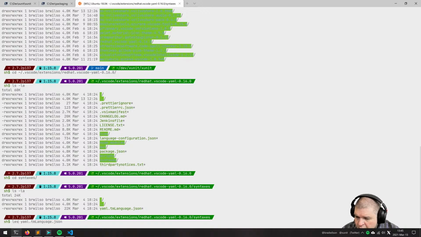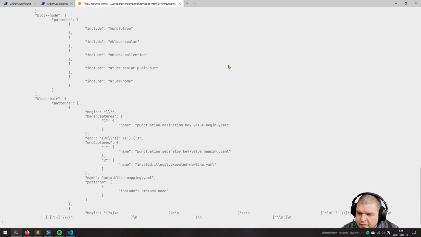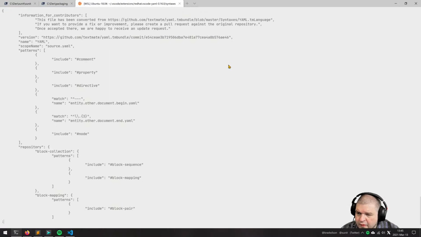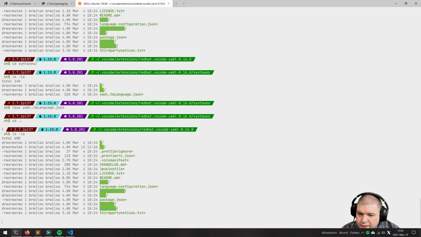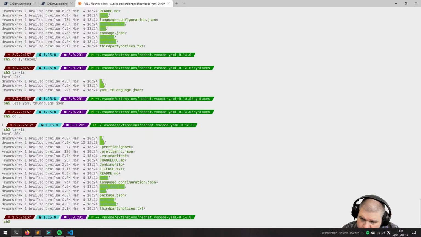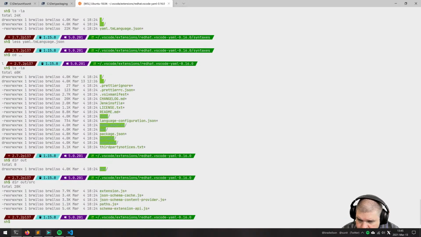YAML language JSON. Oh, this just looks like the actual YAML syntax file. Well, that's not what I wanted. JSON schema cache, JSON schema content provider.